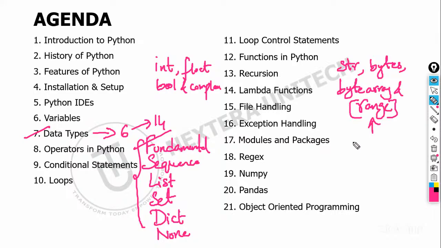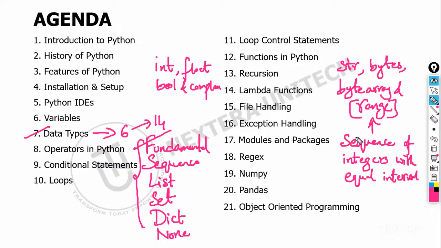Range data type helps us to store a sequence of positive integers. I can store sequence of integers with equal interval. Okay. So if I want to store a sequence of integers with equal interval, then I can use range data type. Yes, that is the purpose of range data type.